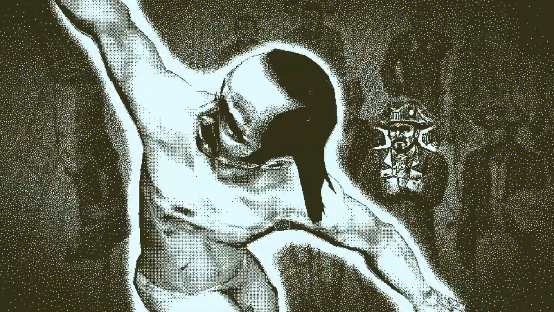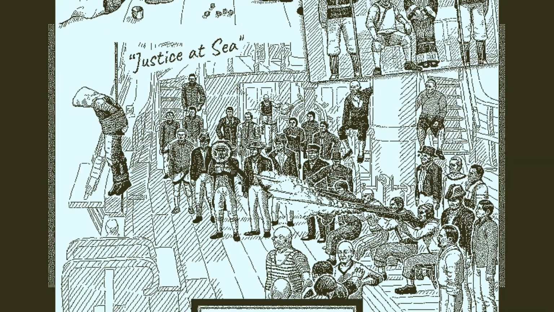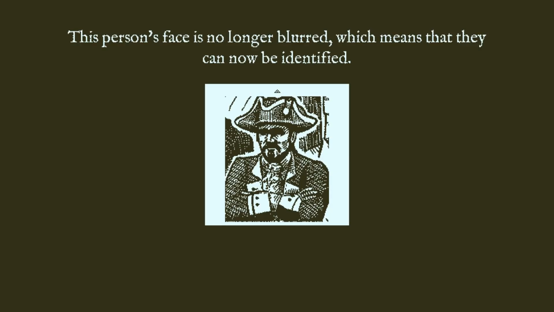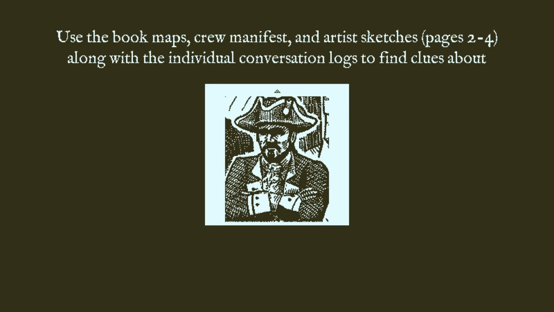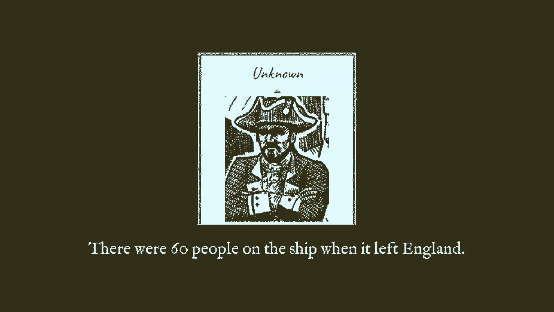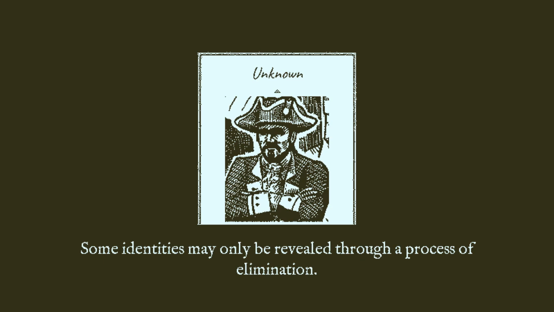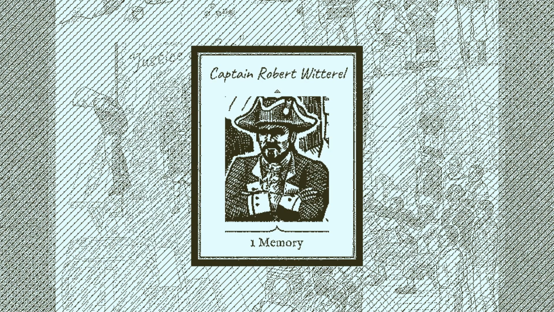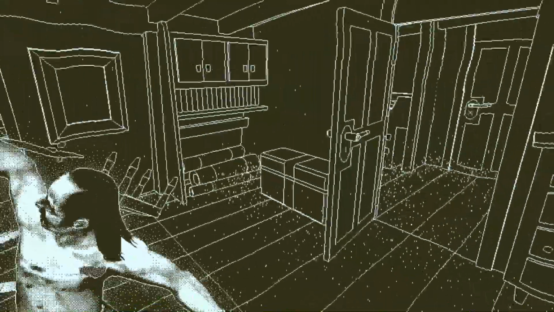So I should look for this guy, actually. Where is it? Here, he is here, right? Who is this guy? I have an idea. He's the captain. It's no longer blurred, which means we can deduce their identity. There were 60 on the ship. You'll have to make assumptions, and you will figure things out. So I'm going to say that this guy is Robert Witterell, the captain. But we don't know how he died just yet.